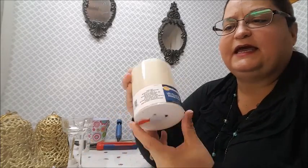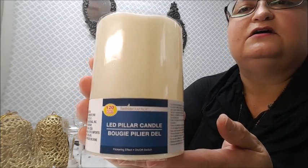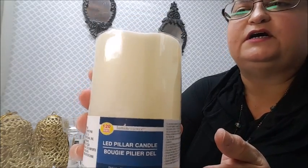It's a great buy. Okay, also for my lantern, I'm going to need some sort of light, and I could use those little tea lights that you either light up yourself, or I could use the ones that are battery operated, which would be safer. And then, well, I found these candles. These are LED pillar candles, also again from the Dollar Tree, only $1.